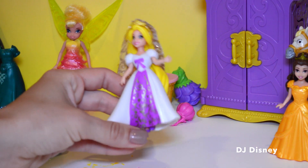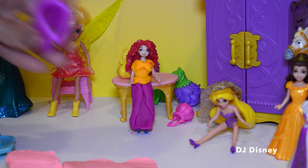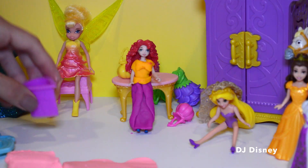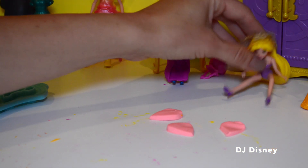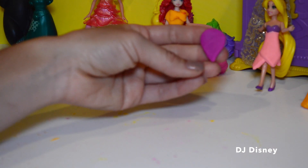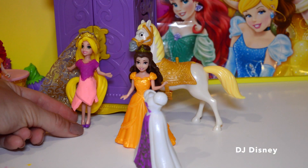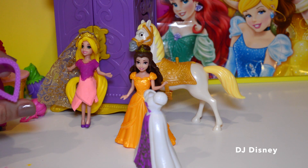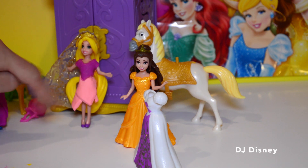So let's make a dress for the other princesses as well. We're next going to create a dress for Rapunzel. I'm going to use a light pink flat piece, and I have a tear shape that I'm going to make several tear-shaped pieces for Rapunzel's dress and then put it on her. Here are my three tear shapes that I will use to make her skirt. I'm going to take a fourth tear-shaped Play-Doh piece and use it as her top. We made a dress out of four of these tear shapes — all we did is make flat Play-Doh pieces, cut them out, and put it on her body.